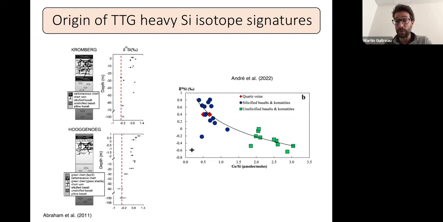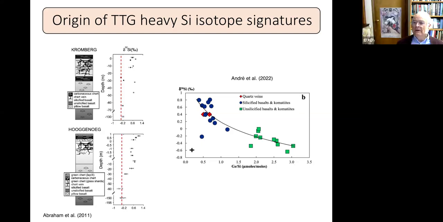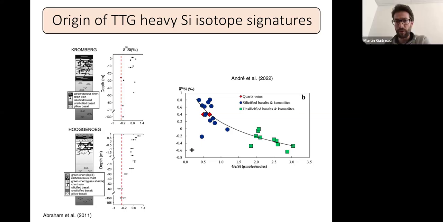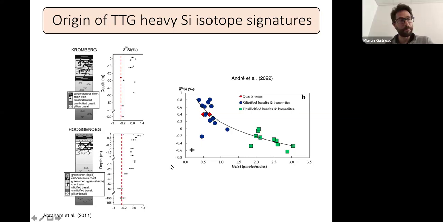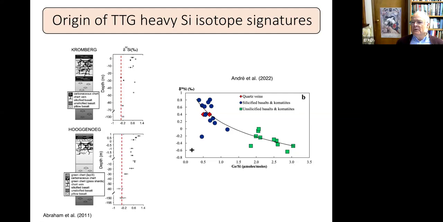Actually, this is really interesting because if you read this figure well, you don't necessarily have to use silicon isotope compositions, but you can only use germanium silicon ratio to actually show the same thing. What you can see is that quartz veins are actually quite low compared to other minerals. But for low temperature soils, I couldn't tell you exactly why. It's something to do with abundance of water, presumably. An abundance of water might be related to alkalinity or something like that.